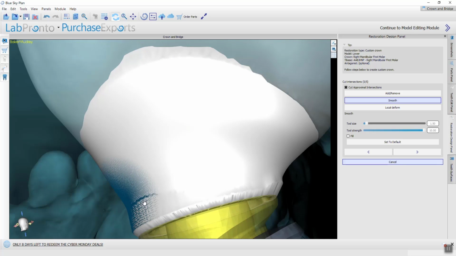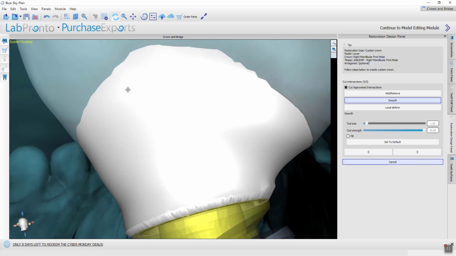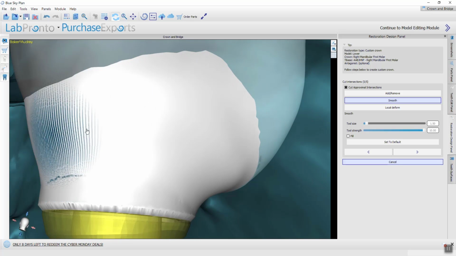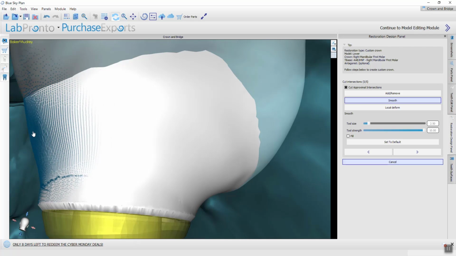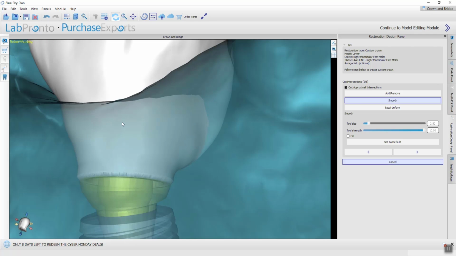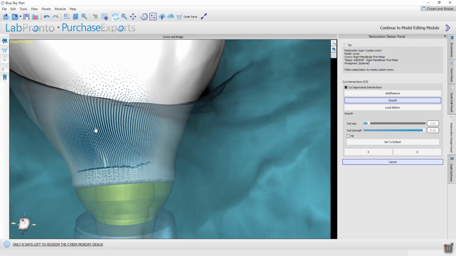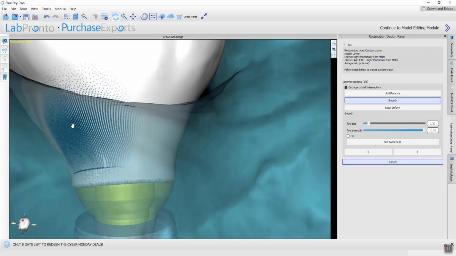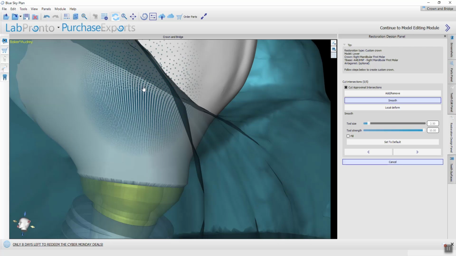And then with my left mouse button, I will be able to smooth out everything, and that's my intention now. So I want all of the surfaces extremely smooth, so I can have a good contour and I don't have any food traps at all in the restoration. Okay, so now that I have this, I'll do that all around my margin, my gingival margin, and my emergence profile.